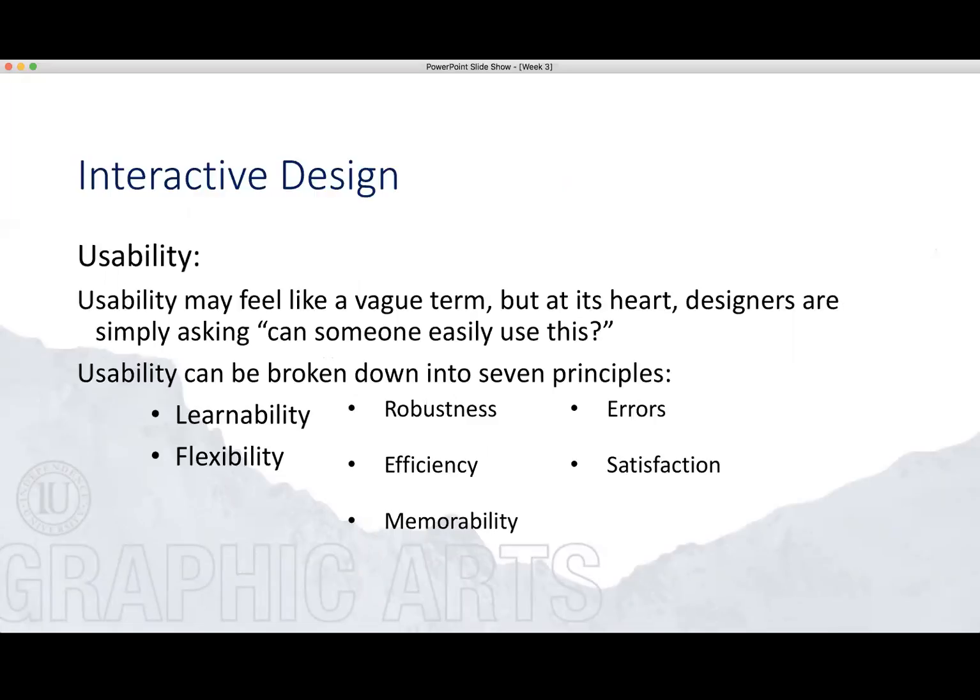Usability is a big thing in interactive design. Usability may feel like a vague term, but it really can be simplified, because you just need to answer a simple question. Can someone easily use this? Usability includes all kinds of aspects, but at its very core, it's all about whether or not that website or that app or that software is easy to use.